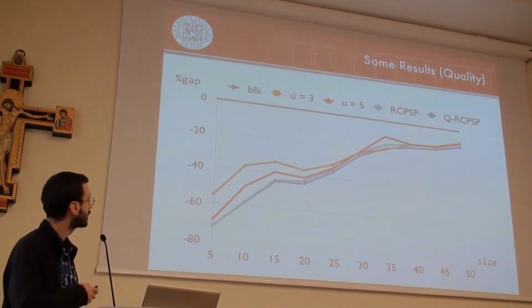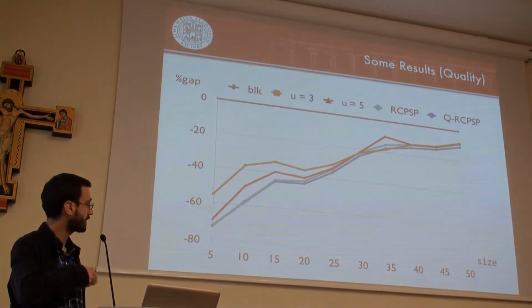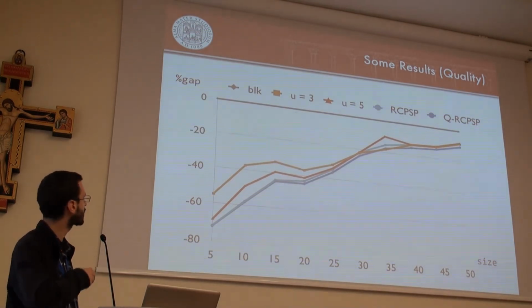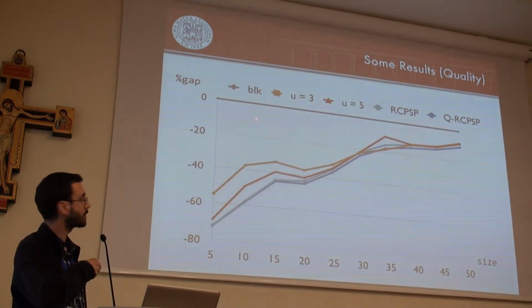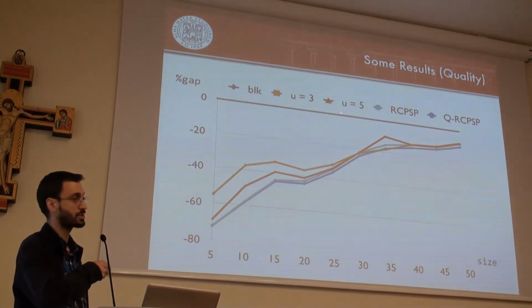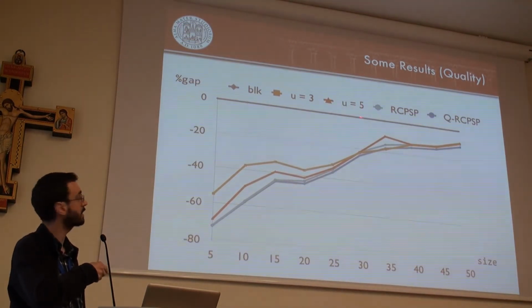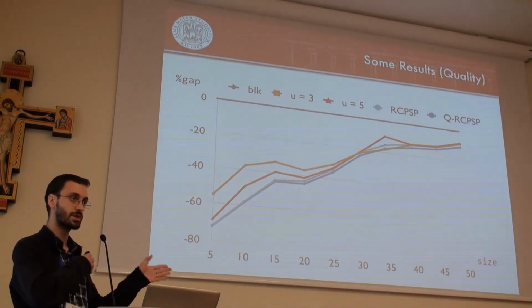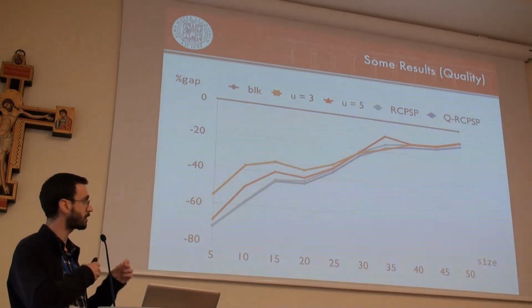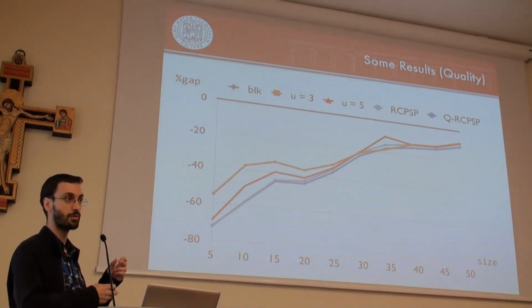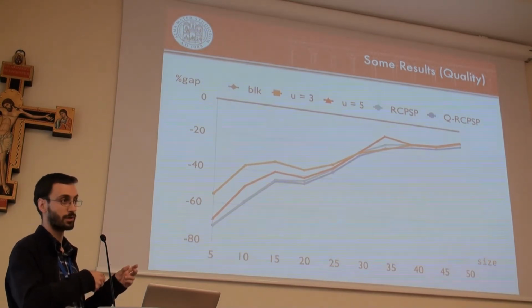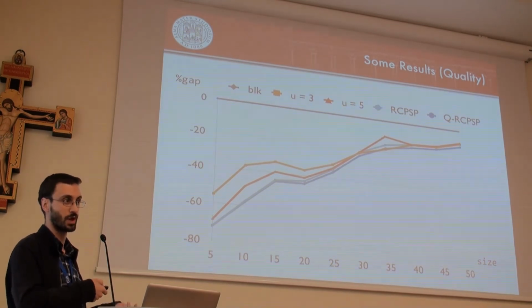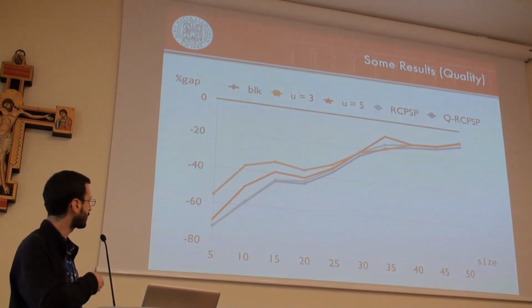Okay, some results. This is a quality comparison. Here we have the instance size. Those are average values over 10, or I can't remember how many, instances. This is blocked scheduling, and we are using it as a baseline. Those are unfolding approaches with unfolding factor 3 and 5 respectively. And those are the new formulations. Here what we are doing is this: we are doing binary search on the period values. For each fixed value of the period, we solve a subproblem with a time limit. In practice, we are solving the problem in a heuristic fashion. We cannot guarantee optimality in this way, and we'll say something about this later.